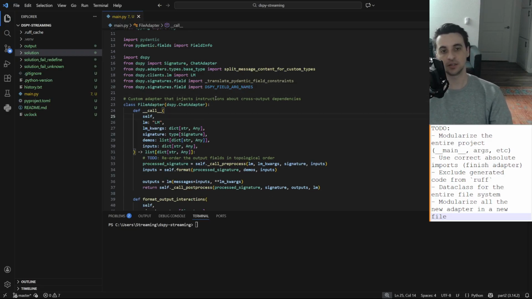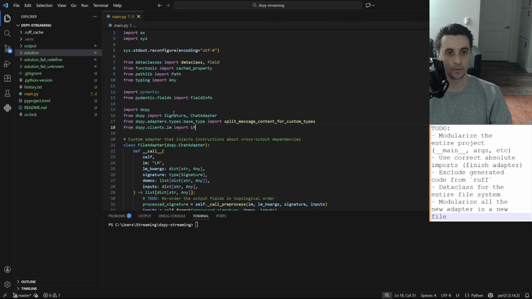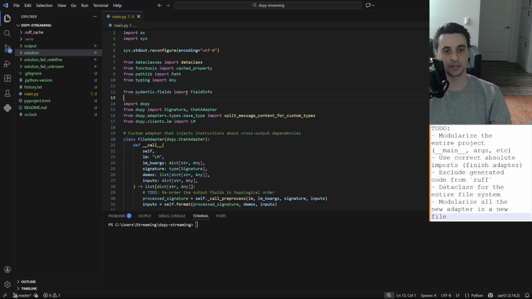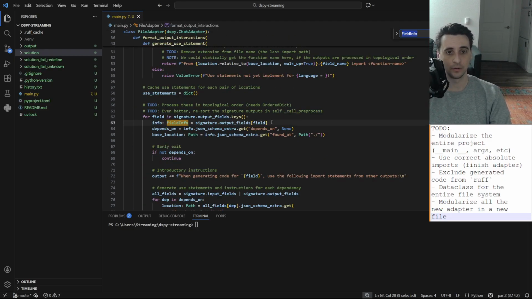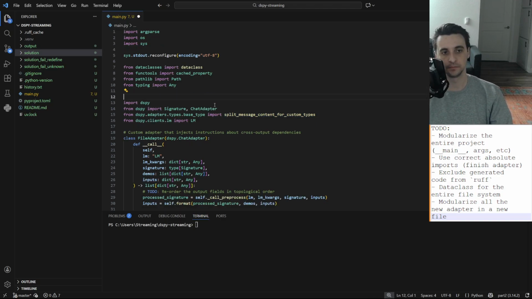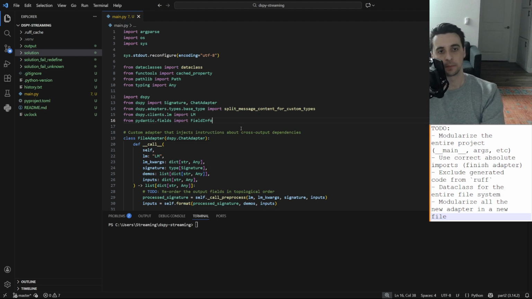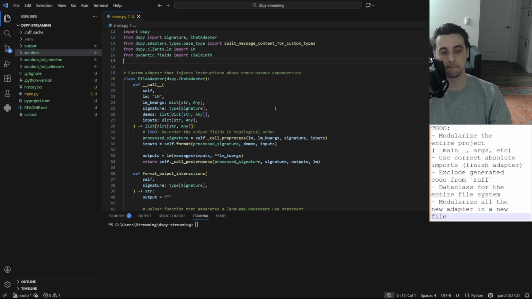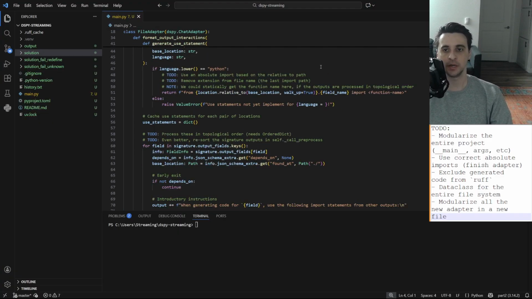Now I do need it's all about the adapter now, which is pretty clean. I will say this. Don't even need Pydantic. Why do I even need field info? I see. Okay, so this can live in main.